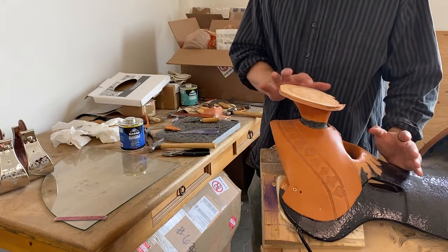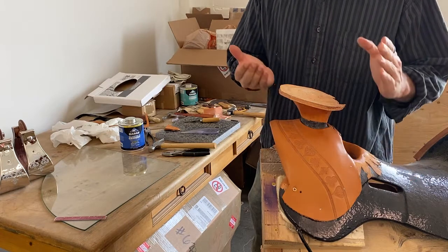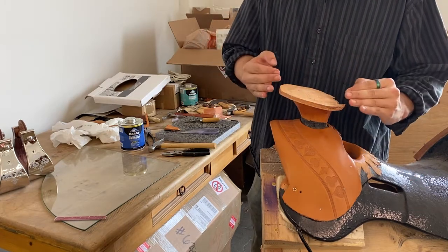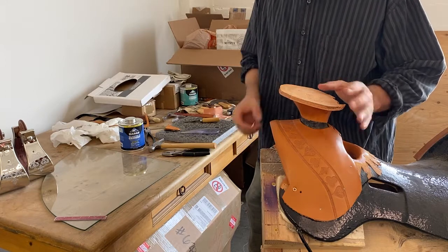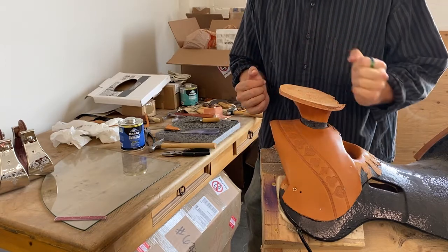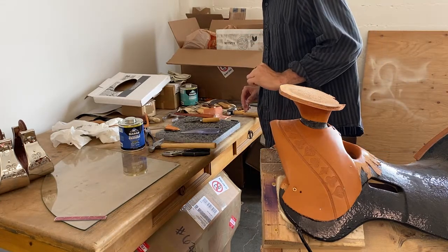Now at this point, you could create a line where that stitch is going to be and recess your horn, the filler piece, to tighten everything up. And we're gonna do that, but just a little bit. We're not gonna really recess this piece, okay? You just want a depression that's ever so slight.